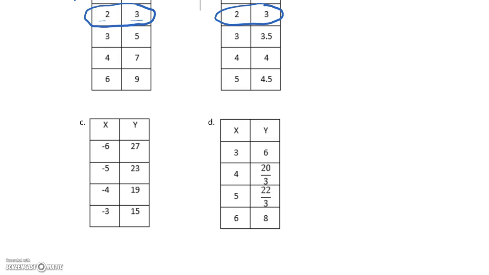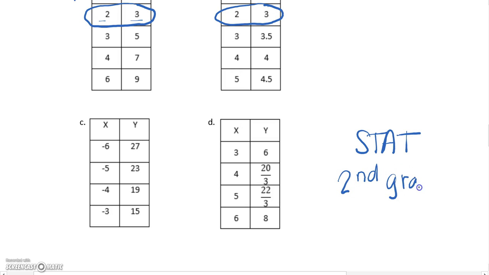they didn't give us that easy of a thing to do, so you need to use stat on both of them. Once you find your equations, just go to second graph, and see which one matches the table. Or see which one has a y-intercept of (0, 3), sorry. Just scroll to 0 and see if it has 3 next to it on your second graph.